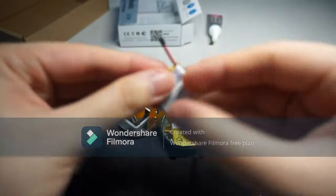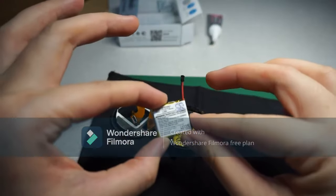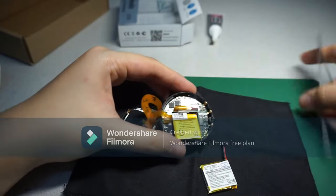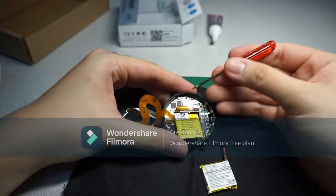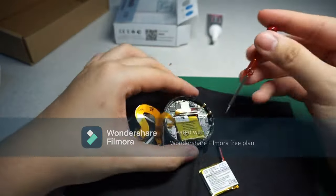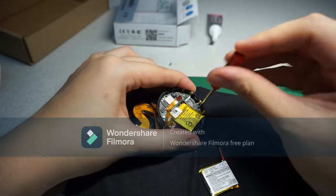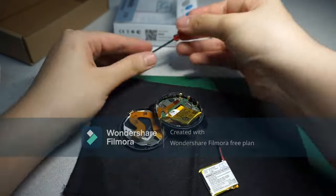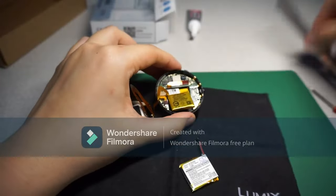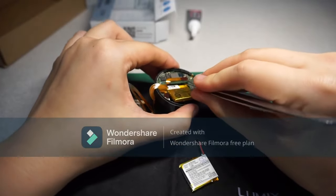Okay, so it comes like this. Basically you need to remove all these screws first. All the screws. Okay, now I just remove this whole thing.